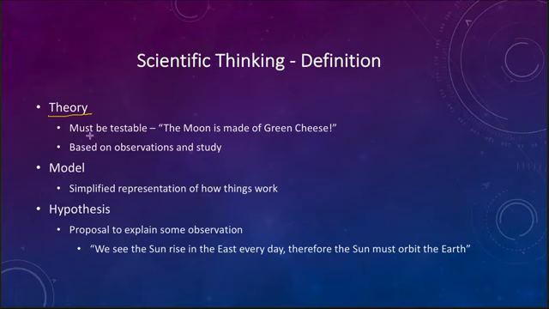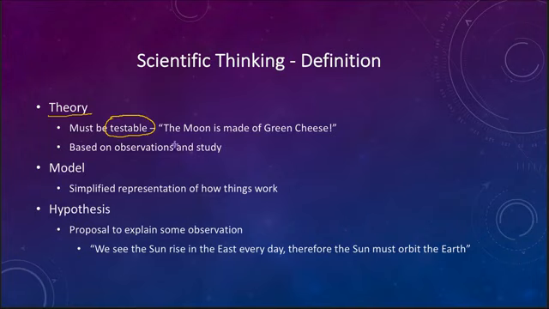An example of a theory or a hypothesis that would be a good one would be something that is testable. That is the most important thing in a theory, that there has to be some way to test it. If we come up with a theory that Einstein was the greatest scientist in the history of mankind, then that would not be something that we have any way to test. It's not something that is testable. Or the Mona Lisa is the greatest painting ever done. That is not something we can test. It is a matter of opinion.